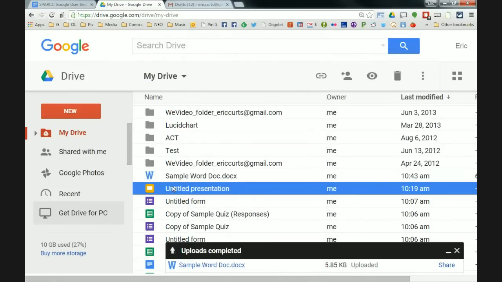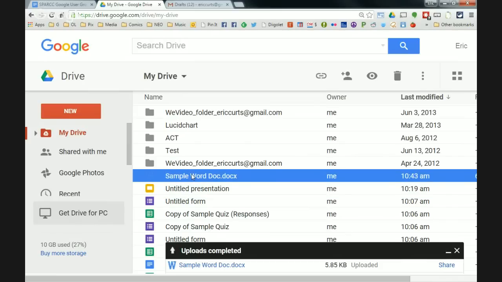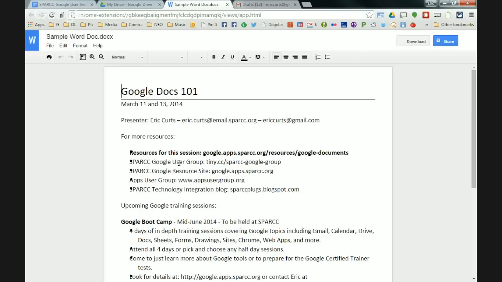That was option 2. Option 1 is leave it view only. Option 2 was turn it into a Google Doc. Well, with this extension, you've got option 3. Watch this. When I go to open up my sample Word doc, assuming the extension works properly, it will open it in a light version of Word.